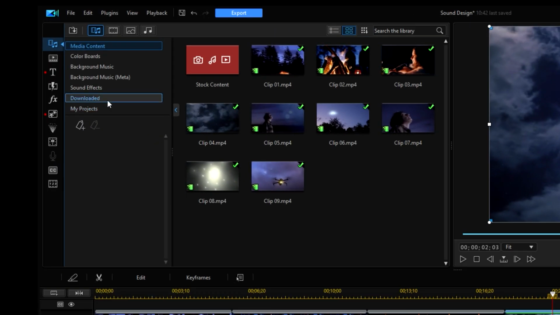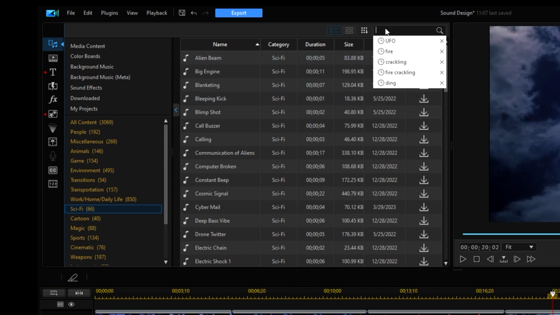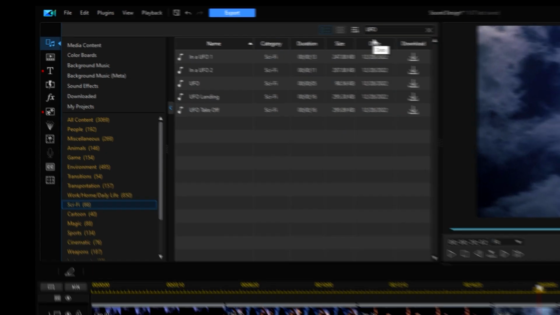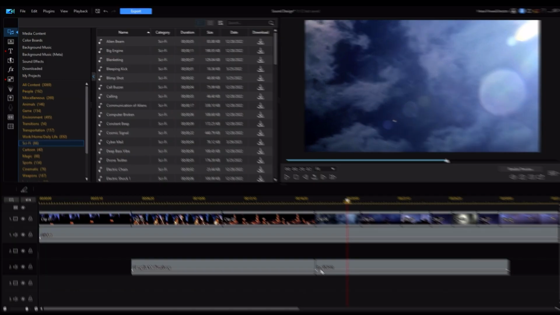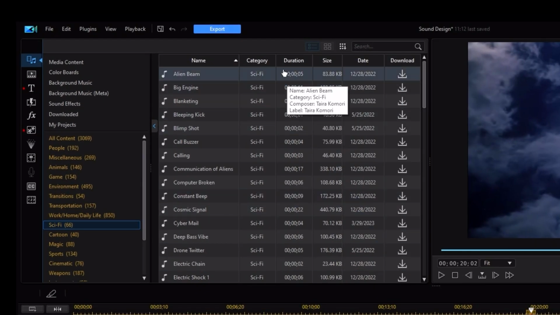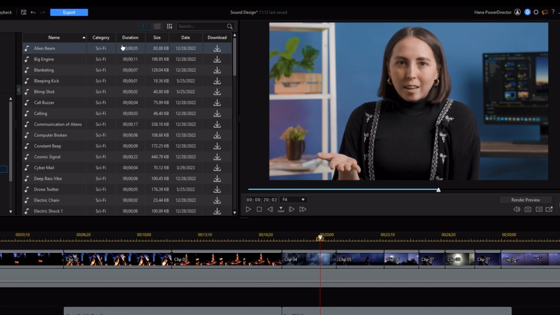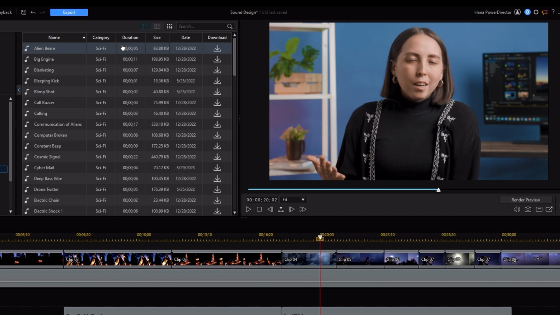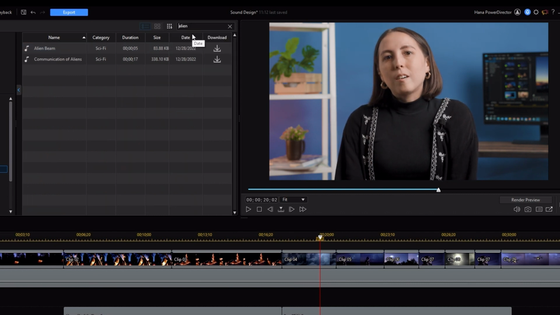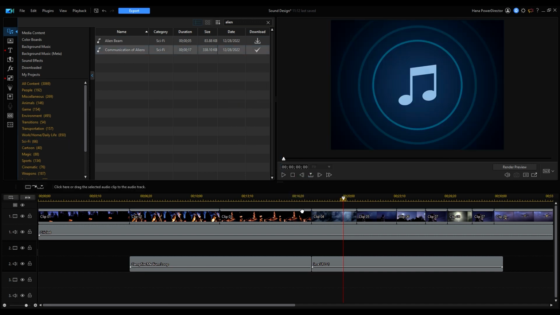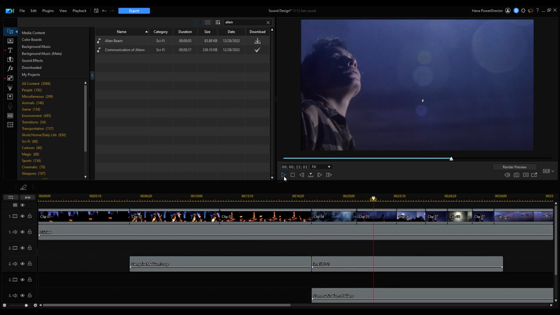In our sound effects window, we'll go into the sci-fi category and type in UFO to get that extraterrestrial sound. Then we can look for some extra sounds to fill out this sequence and immerse our audience. Let's go and look for some alien sounds to add. An extra tip here, if you can't find a sound effect in a certain category, you can search the entire library by simply clicking at the top of the sound effects menu and using the search there. So now that we've found our alien sounds, we can drag and drop onto our timeline, then rewatch our footage to make sure it looks right and sounds right.